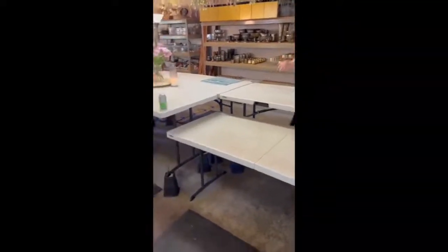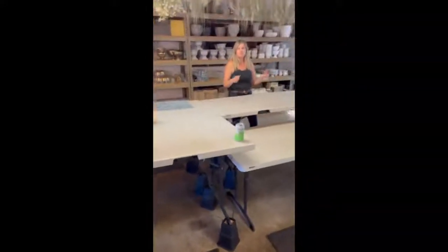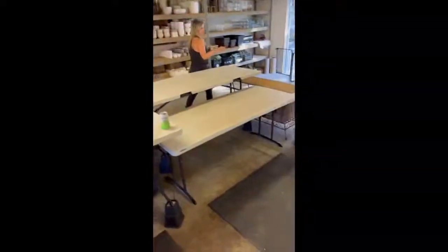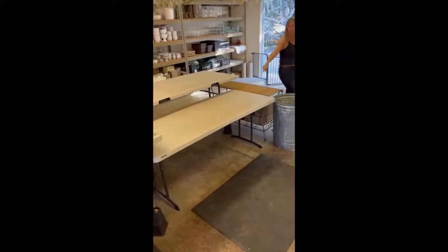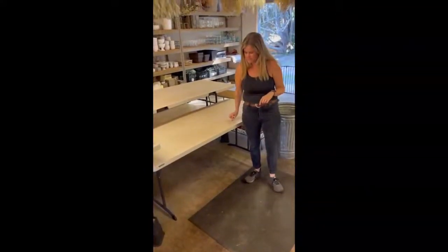We did actually go ahead and get some furniture lifts, like for beds or for other furniture, and we just made them into our table lifts. So that would be a little bit more ergonomic than designing on our tables at this height, which we did for a couple of years before we realized we were kind of hurting our backs for no reason. So that's a helpful tip.